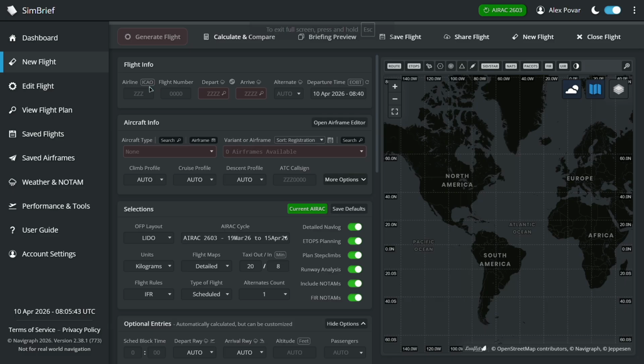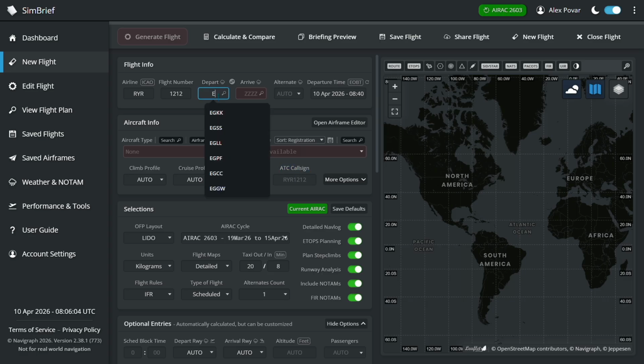Now let's make a flight plan on IVAO. There is our SimBrief. Our airline ICAO is Ryanair. If you don't know your airline ICAO, just type the name of your airline and ICAO next to it, and they will give you three letters. Flight number 1212, so that's how ATC will call you. You see here, ATC call sign Ryanair 1212.